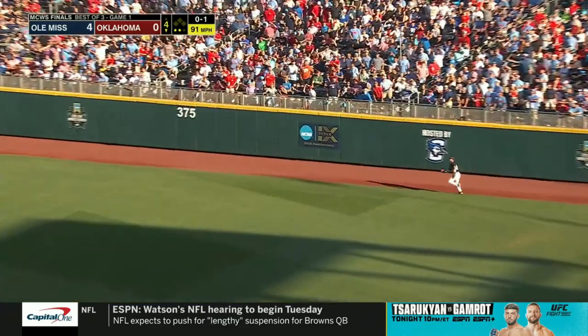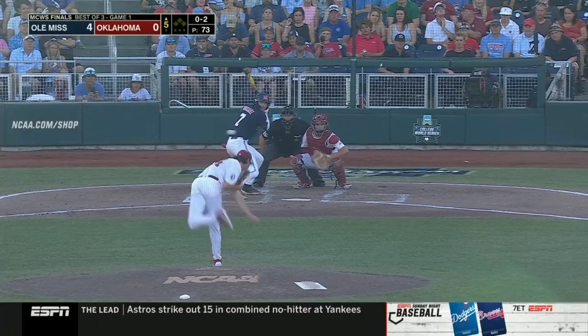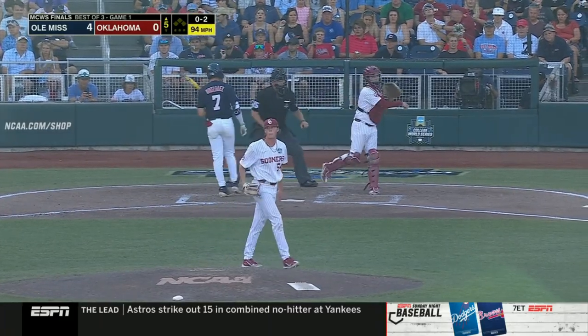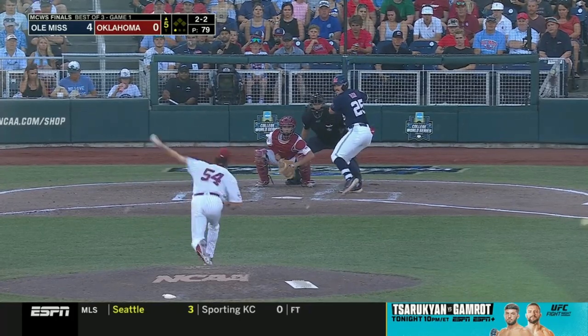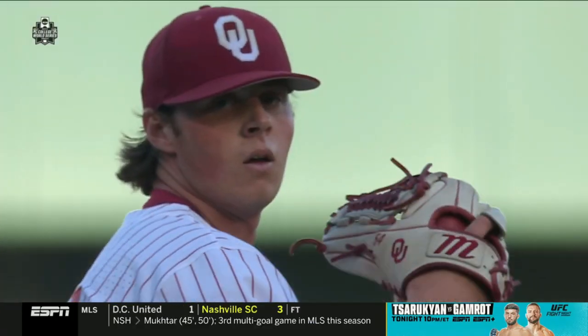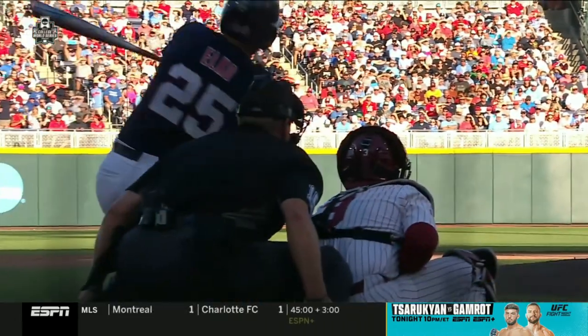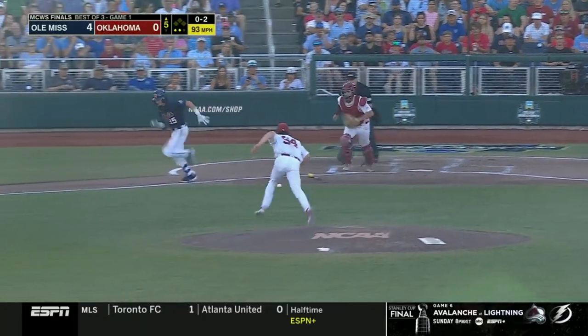This one drilled to right field, on the track, ranging to his right. He has built that program into a national contender on the field. Now the success has followed. Jake Bennett's racking up the strikeout numbers, having seven right now. You look at the support of the program and the attendance and all those things.